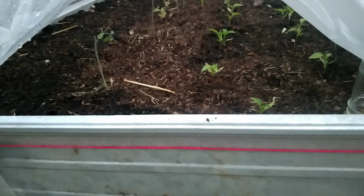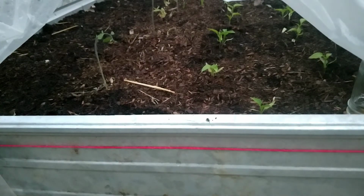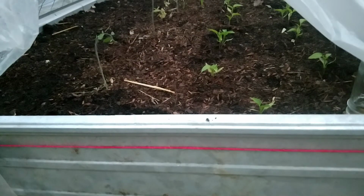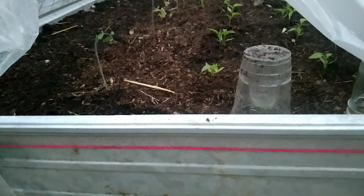Like I say, though, I'll just wash them up and clean them so you can see through them again. And then, again, like I was saying, I would have just done the same thing for the tomatoes, but, you know, it kind of pushes the tomatoes down a little bit. So, we'll do the extra little tint. Who knows, we might just do that tint in such a way that it covers the peppers and the tomatoes all at once. You know, give us a barrier here of like 3 or 4 inches between the two tints, and that should add a nice extra insulation layer. But like this pepper here near the edge, he definitely is going to need something on him.